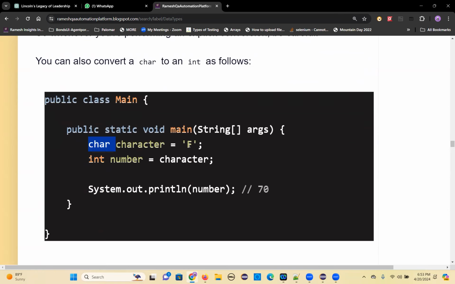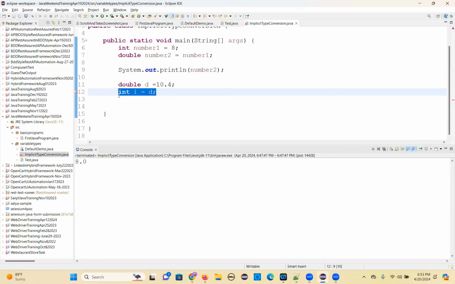So this character, see, what is the memory size? 16-bit. 16-bit will fit easily into 32-bit, right? So you won't get any issue. Let me show you that. Here I need to typecast it. What is the typecasting we need to do?